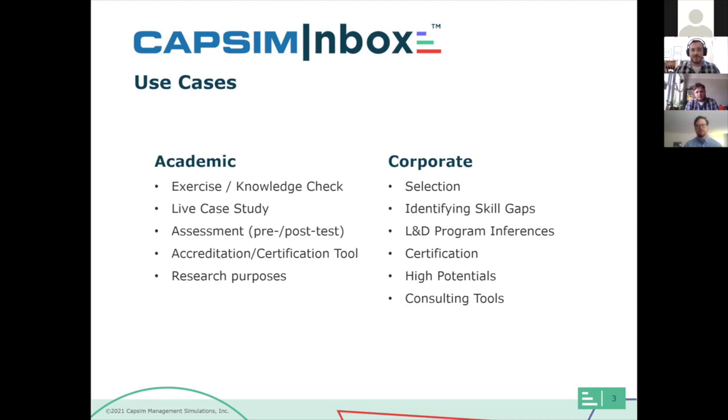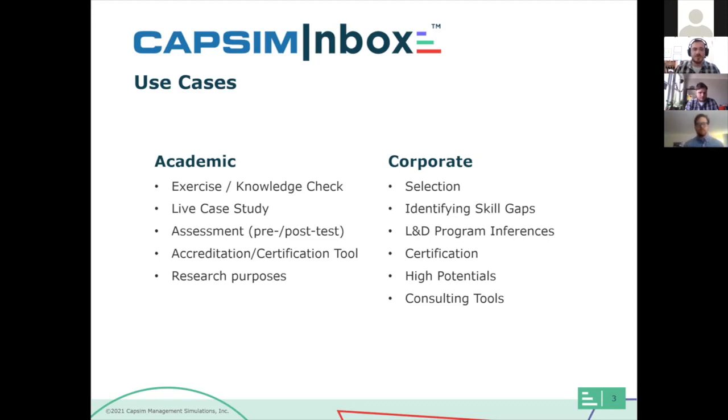Now, in addition to the live case studies, we also have the pre and post test functionality that Dr. Deardorff referred to, really showing that more longitudinal empirical skill development between the first, second, and so on applications. In fact, we've also worked with a couple of our current clients where we've used that pre and post test information for assurance of learning purposes. Being able to show that, if the skills and competencies within that Inbox version are closely tied with their learning objectives, students are improving over a course or a curriculum.